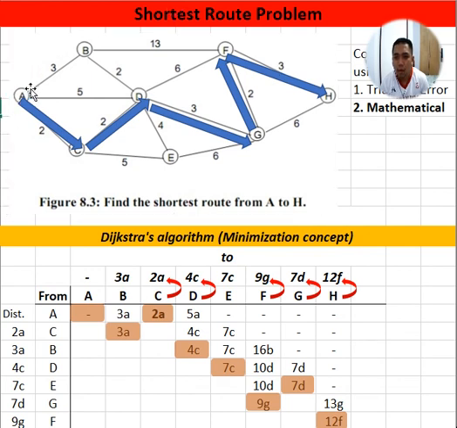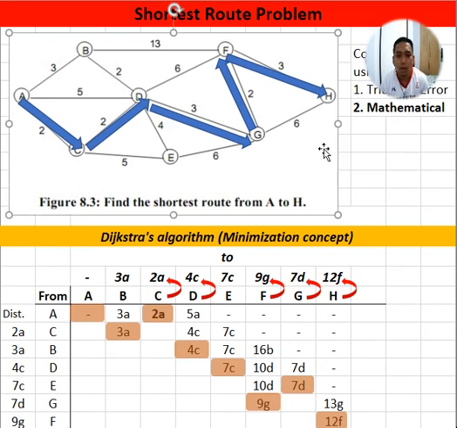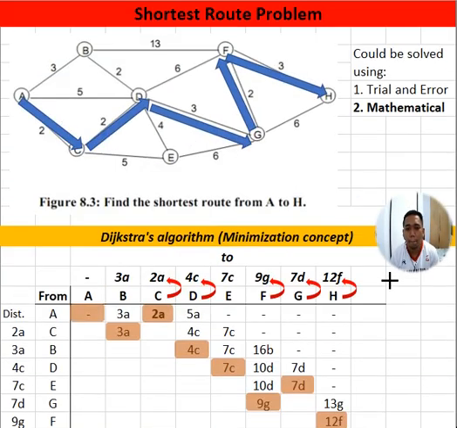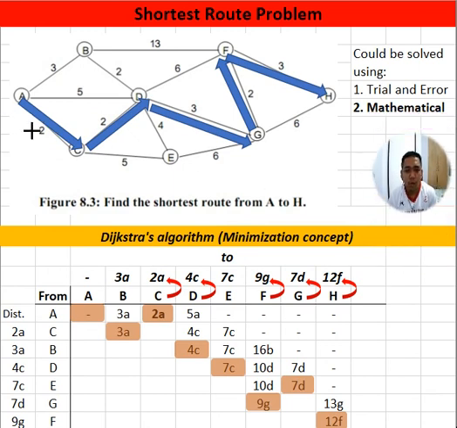Ano pa bang pwedeng shortest route? 3, 2, 6, malaki. 2, malaki ito. 2, 2, 4, malaki. 2, 2, 3, 6, malaki din. Or we could say that our shortest route is ACDGFH, using Dijkstra's algorithm. If you will be getting the total distance, pag tinanong, what is the total distance of the shortest route? Diba? Di ba, anong normal na ginagawa pag trial and error? Ini-add 2 plus 2 plus 3 plus 2 plus 3 is 2 plus 3 is 5, 8. Diba? 8 plus 2 is 10 plus 2 is 12. Or we can say 12 ang ating shortest distance.